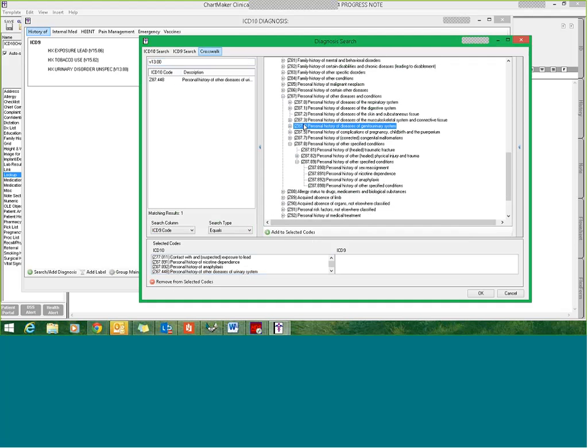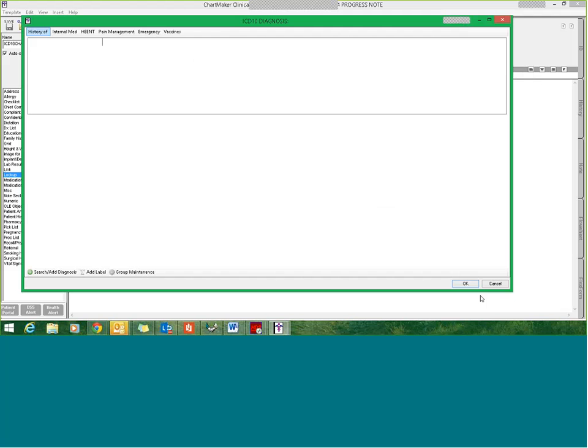If I add this category, the provider sees this level, and then they can click the plus, and they might just click one more plus. And so 2 clicks to get something you want, that's doable. But 5 clicks, if you went up too many categories, then that's just taking too long, and that will be frustrating for your provider. So if you are going to use categories, don't go up more than 2 levels. So just as a suggestion, certainly that might be different for your own provider. And then we'll hit OK.